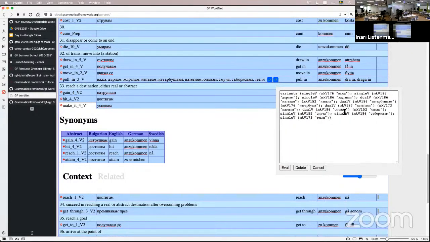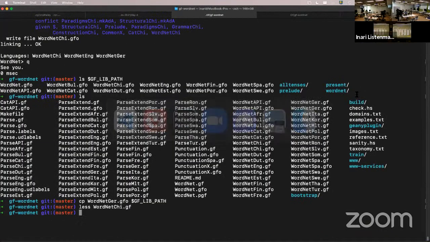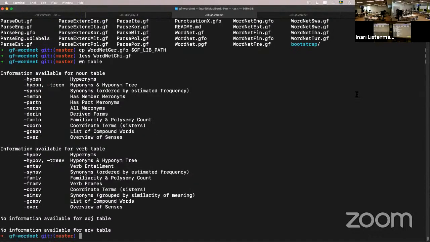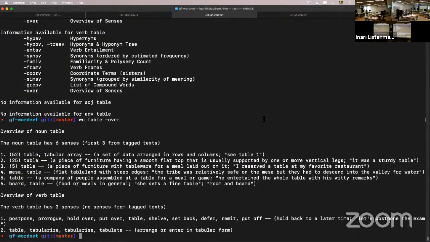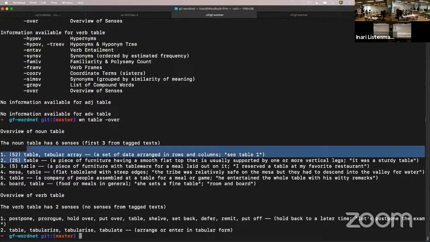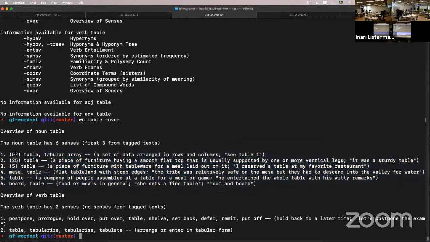So, if we remember, the actual WordNet has the design that a single word can have multiple senses. So table can be any of the 6, but also one sense can have several words. That's not a good design for a translation vocabulary.